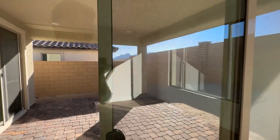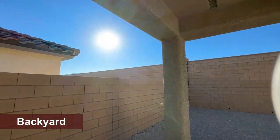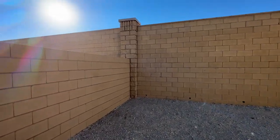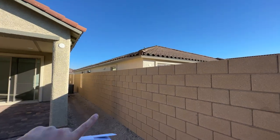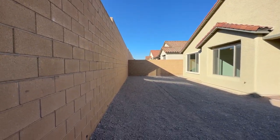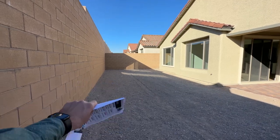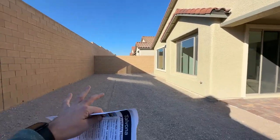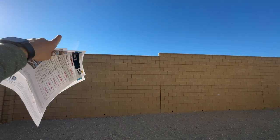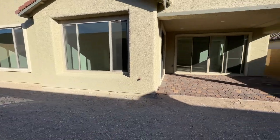This community is all single-story, so you don't have anyone looking into your backyard. You have a pretty good-size wall, though you may want to add an extra layer of bricks on the side of the house. The backyard is about 21 feet deep from the house to the wall and about 60 feet wide — a really good size, even if the fisheye lens makes it look smaller. There are no neighbors behind you, just the mountains. There's also a gas stub for your barbecue. Really nice house with a full covered patio.